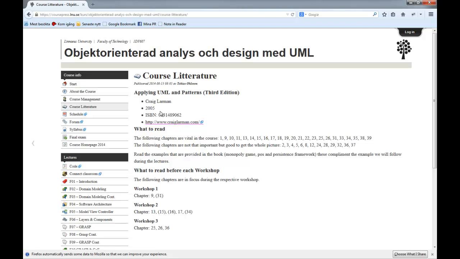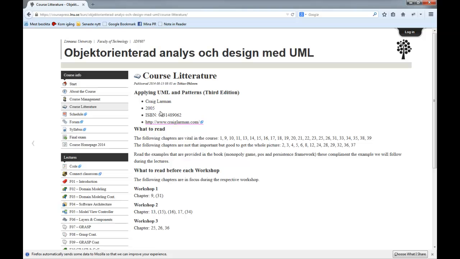I don't know if you have already got it from previous courses. I think some of the programs have already had this book. So we have a few chapters that are vital in the course, and some other chapters that are not that important but could be good to check out to get the whole picture.